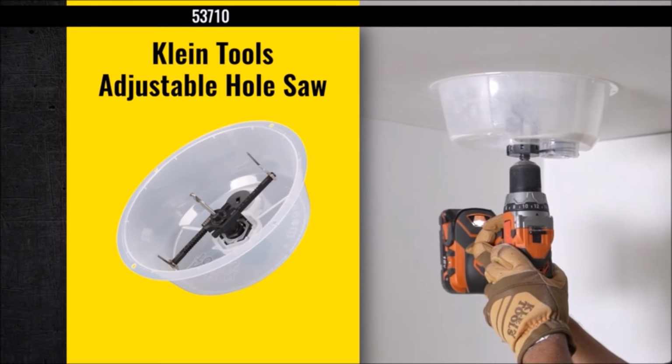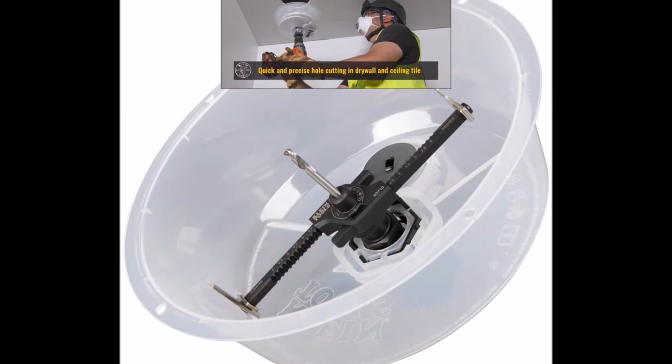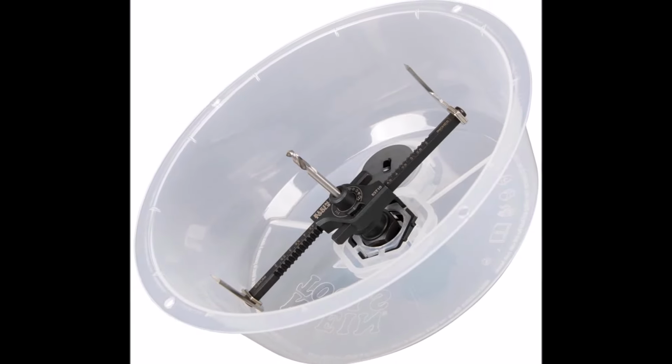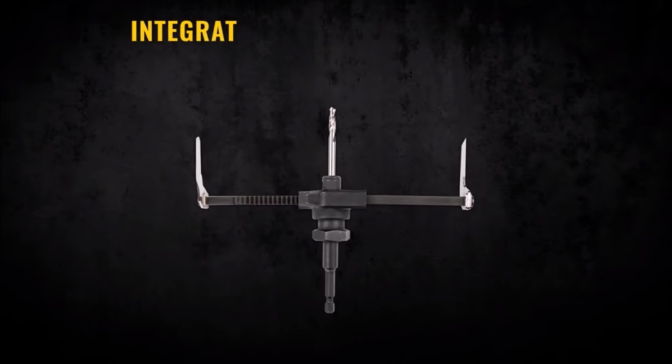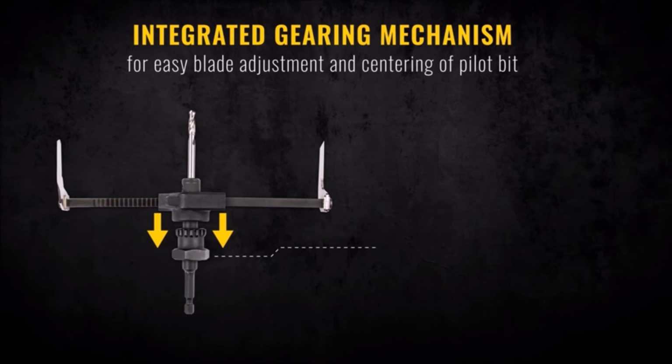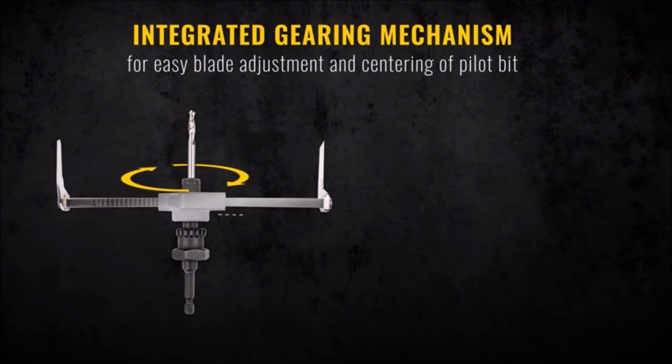Number 3. The Klein Tools Adjustable Circle Hole Cutter with Dust Bowl is a must-have for anyone working with drywall and ceiling tiles. This tool allows for precise hole cutting, effortlessly creating holes from 2 to 7 inches with auto-set arms, ensuring clean and accurate results every time. One of the standout features is the easy size adjustment.